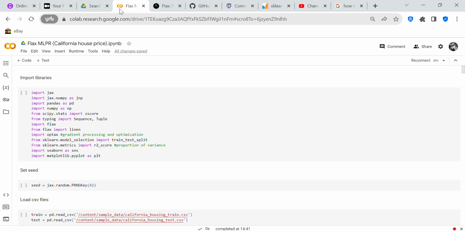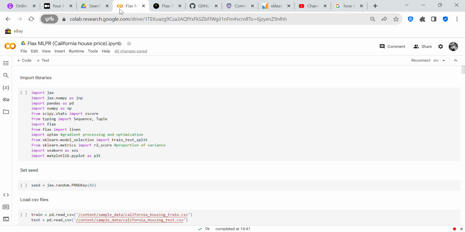We imported JAX, which provides your deep learning functionality and actually performs numeric computations. We imported pandas, which takes the CSV file and converts it into a data frame, and it also processes the data. We imported NumPy, which creates NumPy arrays and performs numerical computations.